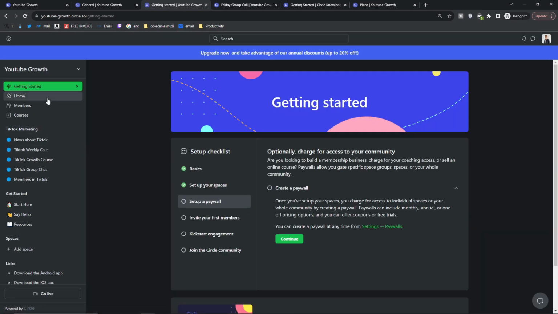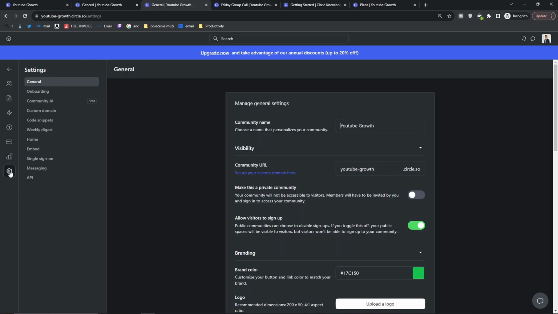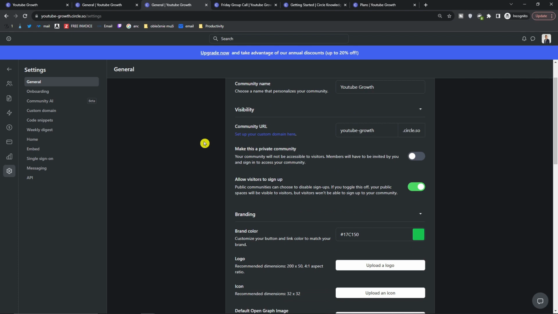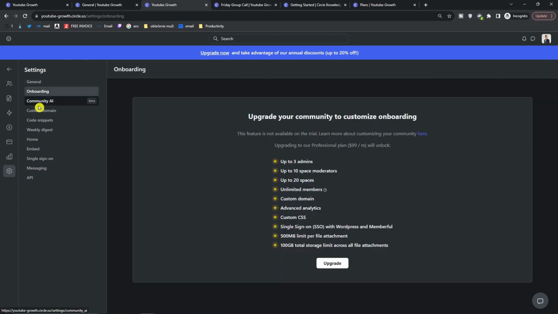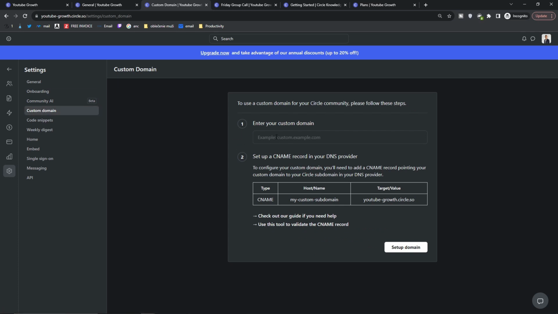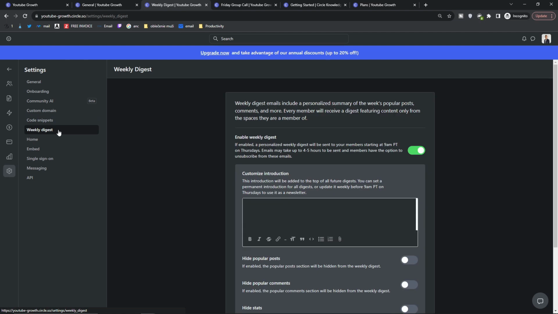And then when we go further, let me show you. You're going to have settings here. So as I mentioned, logo, icon, onboarding, custom domain that you can add here. Code snippets, weekly digest.